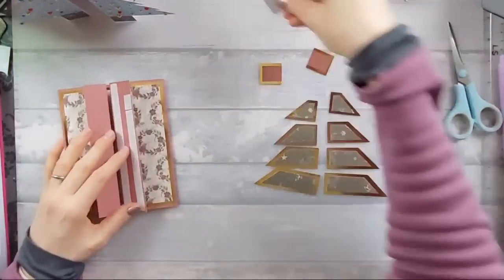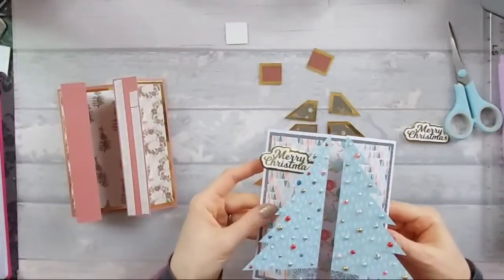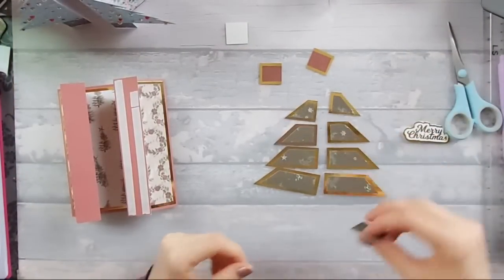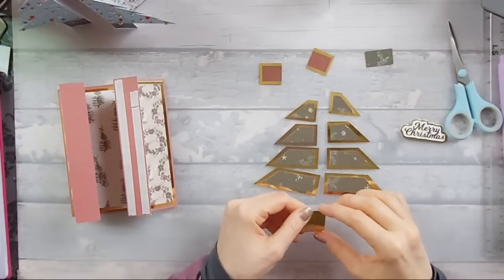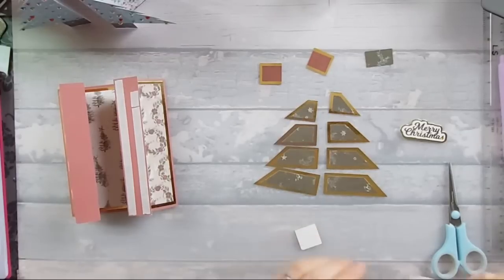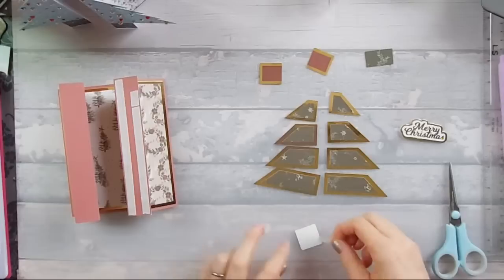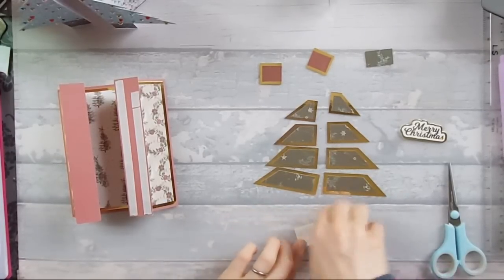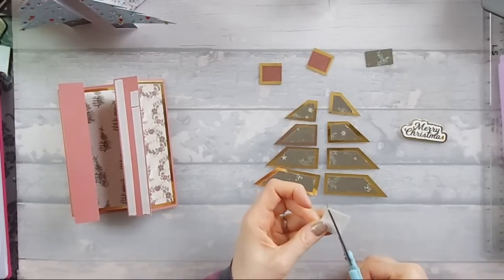Oh, and then the other thing we need, which I haven't done, is the triangular piece at the top, because I did a little triangular piece at the top on mine. So I need to do that. So I have not got any. Oh, I have. Right, good. So I'm going to use one of these pieces of mat that I've got here, and I'm going to tape on the back before I cut it diagonally. So this is just a 1-inch by 1-inch mat square. So I'm just going to put some tape on the back like that. I'm going to cut it in half diagonally like this.